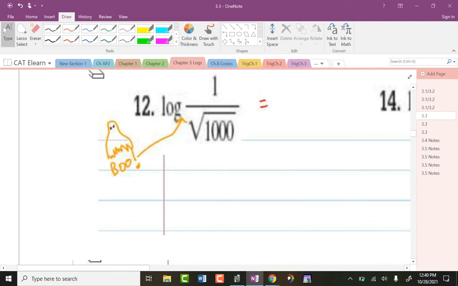By the way, just in time for Halloween. Boo. What is the ghost right there? What's the base? So it is log base 10. And then when you get good with this, you'll get the answer right away. And I bet you some of you already have the answer. Okay, so what did I say 1,000 is, Adam? 10 to what power? Okay, so it's 10 to the third.